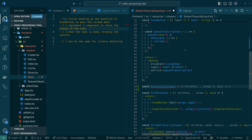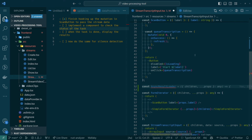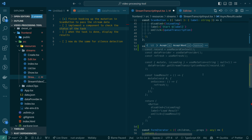Is this going to have children? We didn't do that here, right? It just has potentially a label. I don't even know if we need the label. Let's just go this way. What's Copilot gonna write for us? Okay.